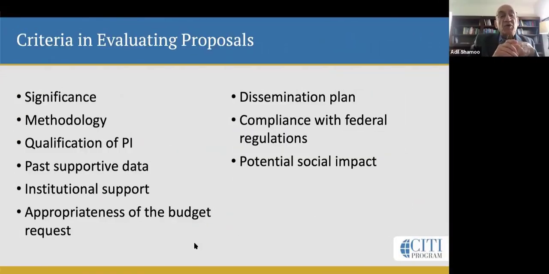the law allows it. Criteria in evaluating the proposal, like I said, you'll see them being repetitive here: significance, methodology. But if it is a grant proposal, the qualification of the PI is very important. I mean, you could have a brilliant idea, but if the PI cannot carry out the proposal for a year or two or three, obviously the grant is not going to go to him. And does he have supporting data? This is a very contentious issue. Where would you get supporting data if it's your first time trying to get the grant?